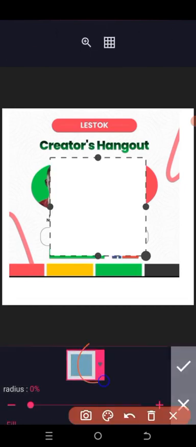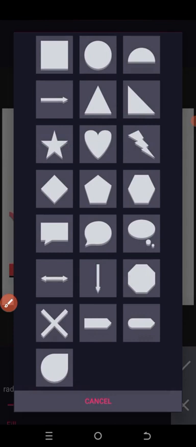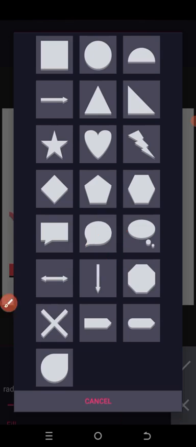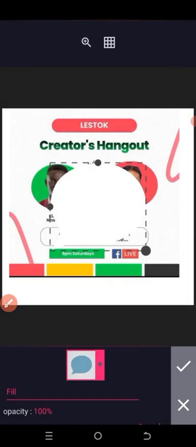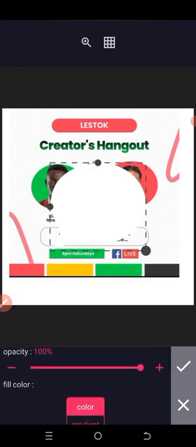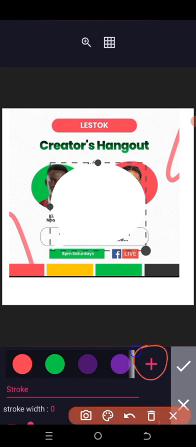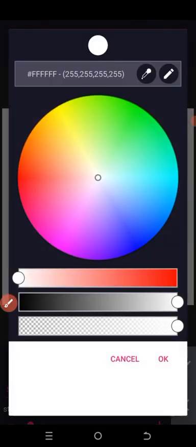We'll be clicking here on this drop down icon to see the other shapes which we have, and this is a shape. When you look closely, this is a shape which fits properly to that which was used on that flyer. So what we'll do now is select the shape. Without clicking on this check mark, we'll need to change the color. I'd already picked the color here because I want us to get the same thing which is on this design. But if you don't know how to pick a color, you need to click on this plus icon. So I'll click on the plus icon.